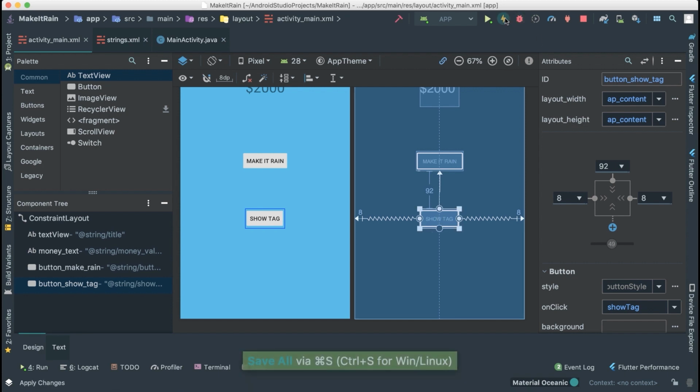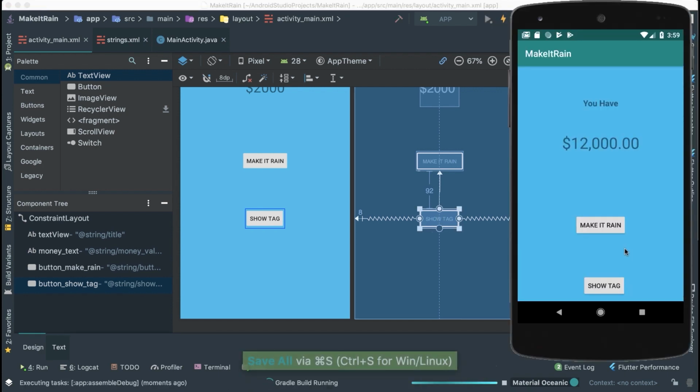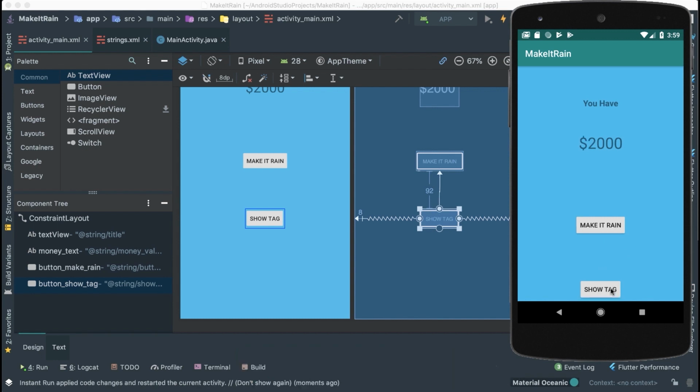We should probably make sure to see that this is actually show tag. It should now be very well aligned in the middle of the screen. Very good. Again, depending on your emulator, if you can't see it, just move things around, maybe to the top or a little bit to the bottom, and we'll deal with that at a later time when we talk about making sure that everything shows on the screen independently of the size of the screen.